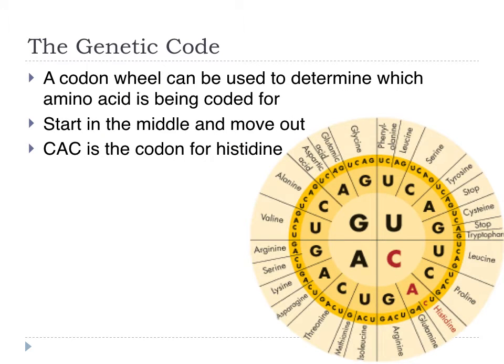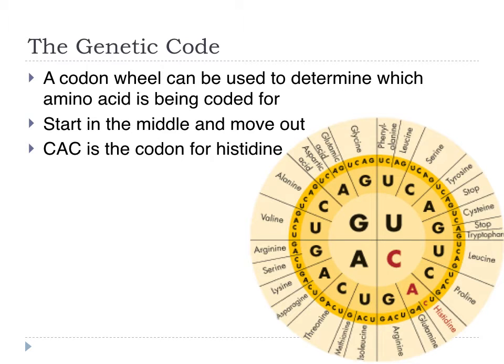You can read the genetic code by using a codon wheel. That's one of the ways to figure out what that amino acid is. So remember, when we're making proteins, the smallest part of a protein is the amino acid. Those amino acids, the order in which they are placed on that protein strand, is going to determine the function of the protein. So let's talk about how we figure out which amino acids are going to be added to the protein. This is one of the ways you can tell, and you will need to know this.